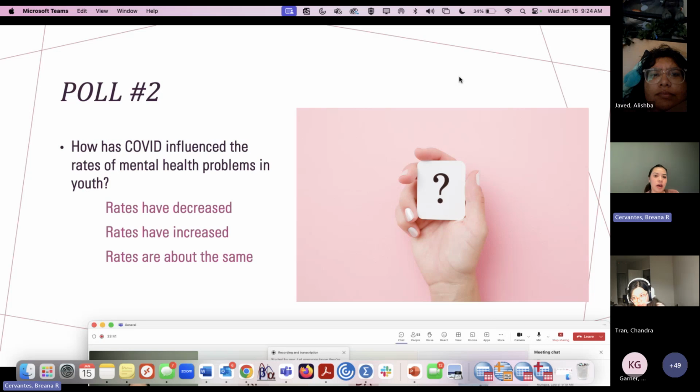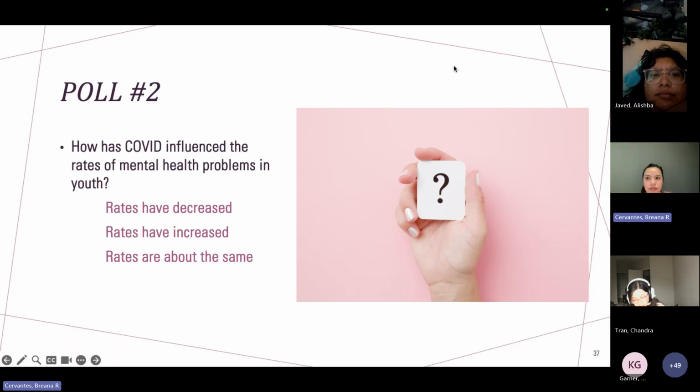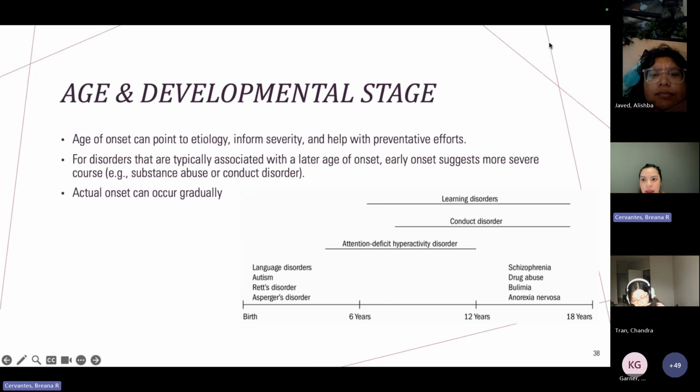Okay, I'm going to go back to this. So, age and developmental stage. We talked about the 4Ds that need to be accounted for when we're talking about abnormality in children's behavior. And for children and adolescents in particular, we also need to consider the age and the developmental stage they're in, in order to help us account for whether this behavior is developmentally appropriate or inappropriate. Is it what we can expect based on developmental milestones that we know should occur? So we need to reflect on some of these basic demographics in order to ask and answer those questions.